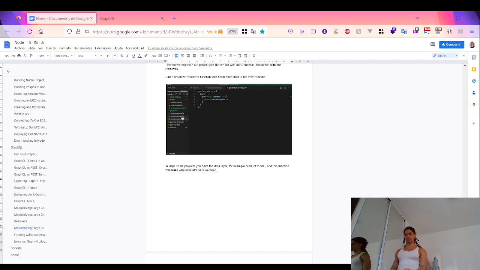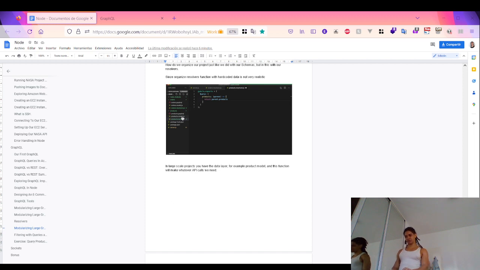In a large-scale project, you have the data layer, for example, the product model, and functions in this data layer like get all products, get product by price, get product by ID.